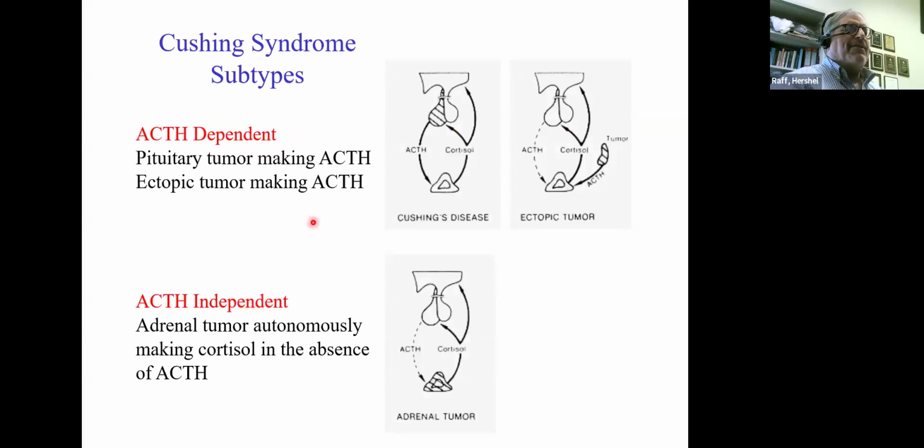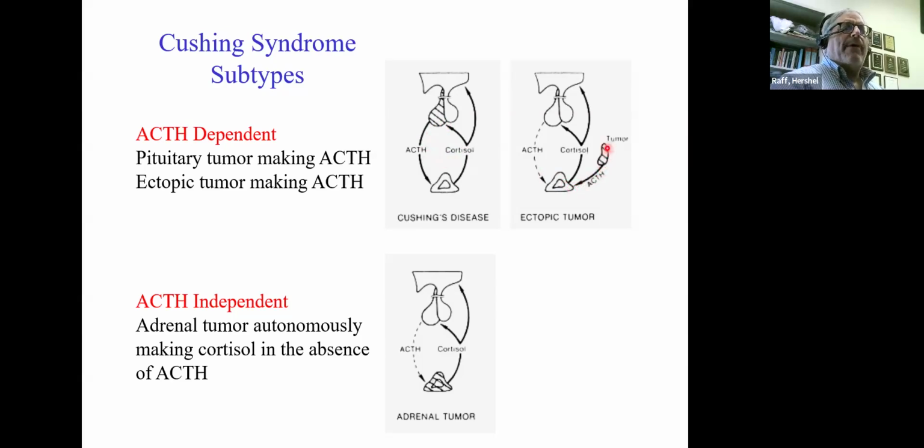Now, although this isn't relevant to the screening diagnosis of Cushing's that we're going to talk about, I always feel obligated to explain the pathophysiology. There's ACTH-dependent Cushing's, much more commonly due to a pituitary tumor making too much ACTH. That has got the specific eponymic name Cushing's disease. And what happens is the tumor loses sensitivity to glucocorticoid negative feedback. It still has some, but it's less than a normal ACTH secreting cell, so that this cortisol that goes up as a result of the high ACTH can't bring the system back to normal.